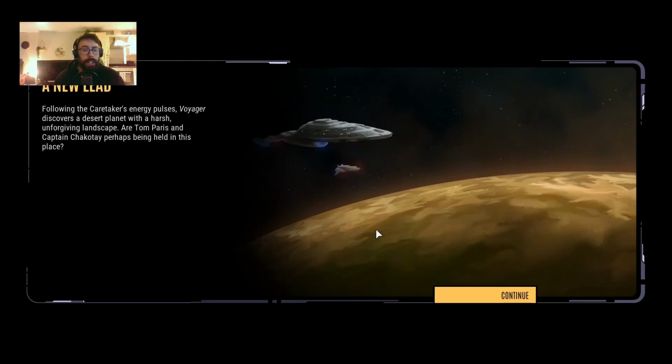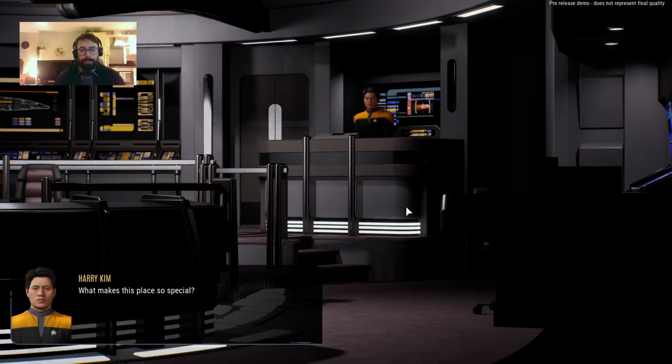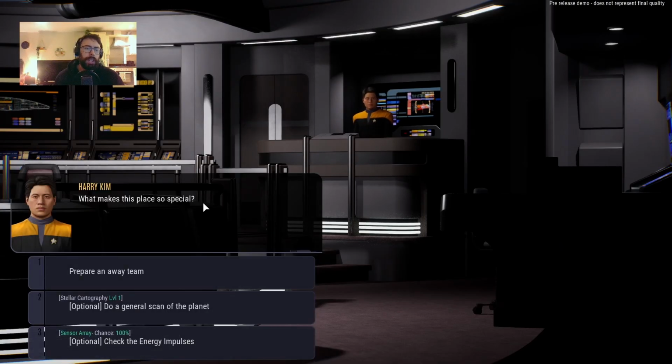Following the caretaker's energy pulses, Voyager discovers a great desert planet with a harsh, unforgiving landscape. Are Tom Paris and Captain Chakotay perhaps being held in this place? Let us find out. What makes this place so special? So we can prepare an away team, optionally do a general scan of the planet, or check the energy impulses.